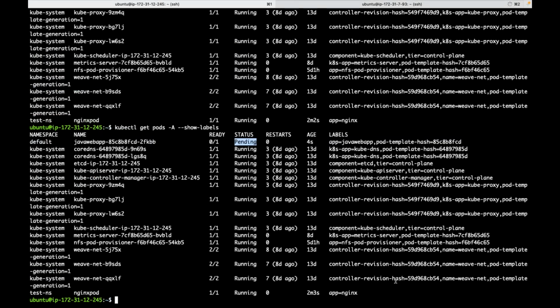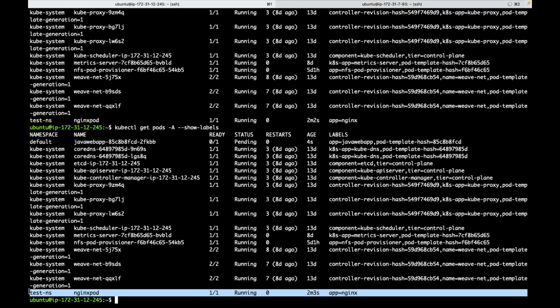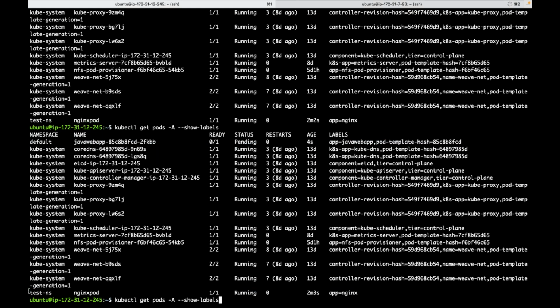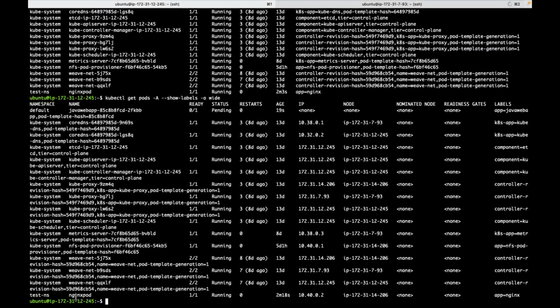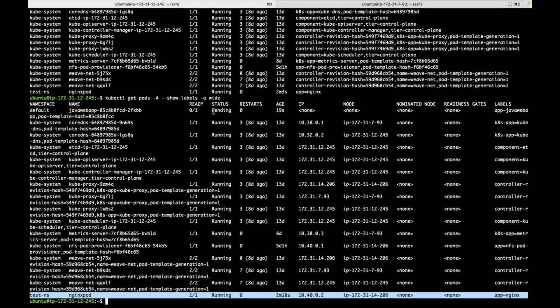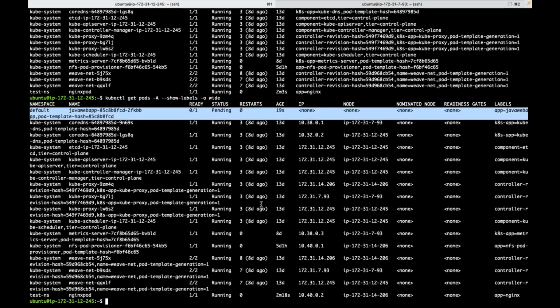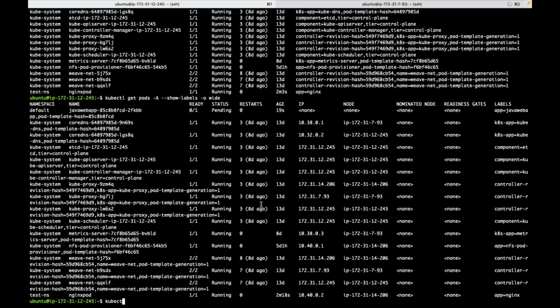Again it is in a pending state even though I have a pod running on this node 206. That Nginx pod is running, this is still pending, which means it is at a namespace level.